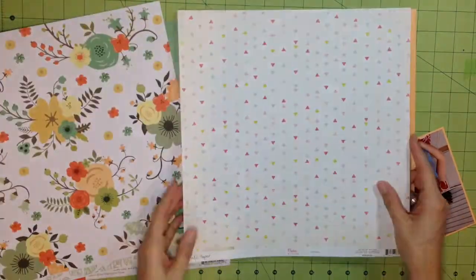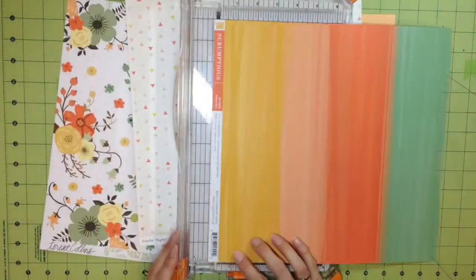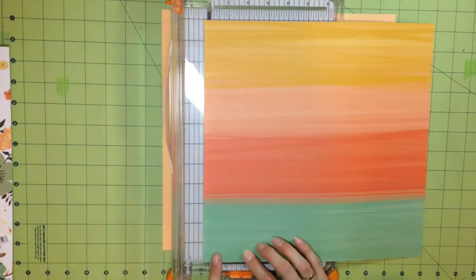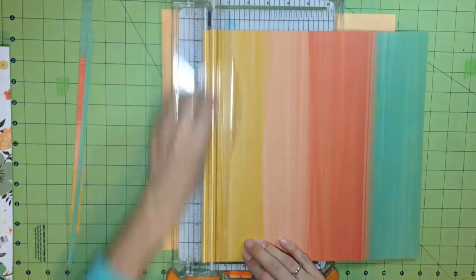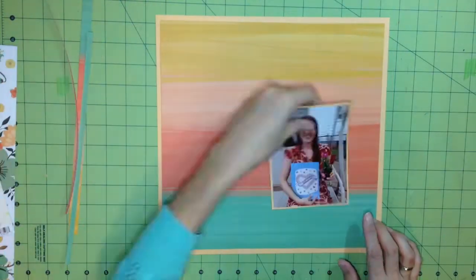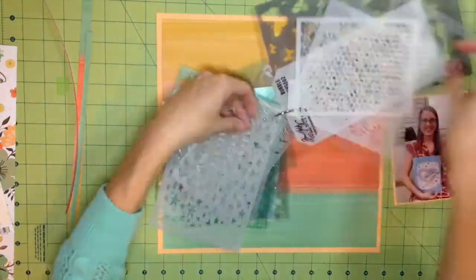So I'm going to look at this one triangular background, and that's what I was intending to use at the beginning, but I'm actually going to end up using this multicolored stripe background. I just really think that a lot of the layers in the paper collection really pop on this paper. So I'm really glad that I chose this one instead of going with the triangular one that I was going to use before. And I do like how the lighter cardstock background really brings your eye into the page.